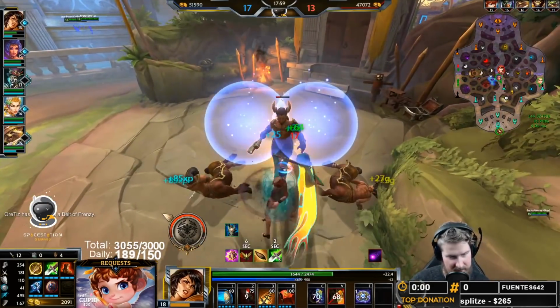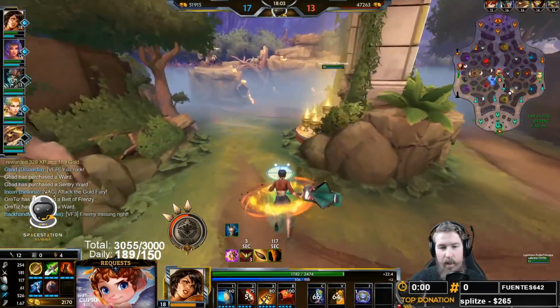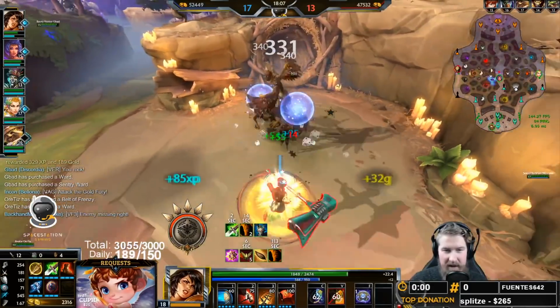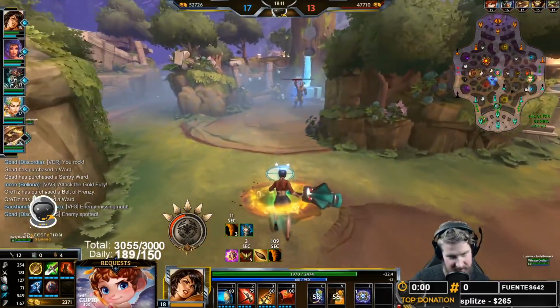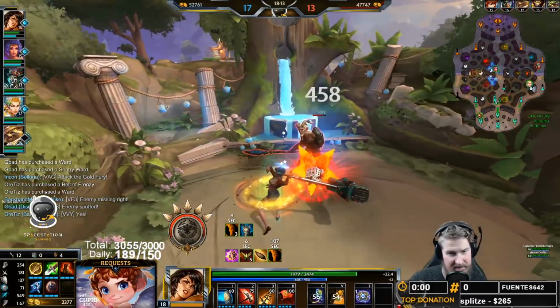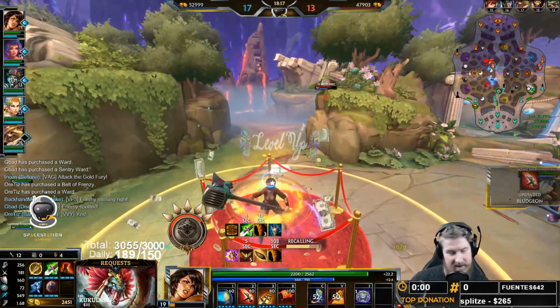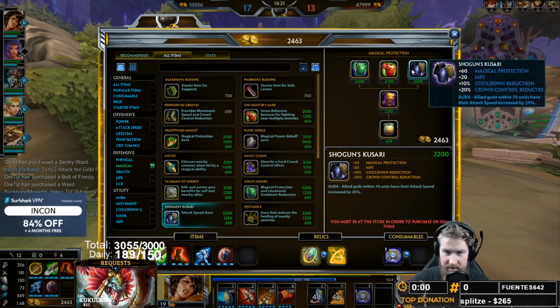So if I've got 20% CCR from Shogun's Kusari and somebody hits me with a 1 second stun, well, instead of getting stunned for 1 second, I'm going to get stunned for 0.8 seconds. It's going to take 20% off of that duration. CCR does have a cap of 40%. A lot of things in Smite cap at 40%. CDR, CCR, penetration, all sorts of stuff.